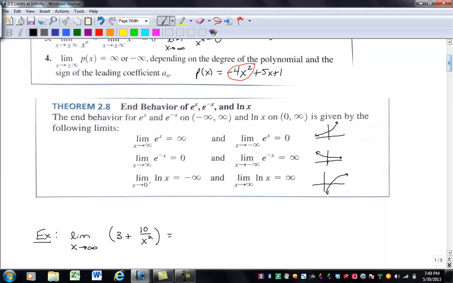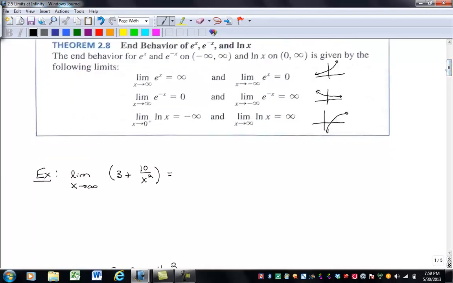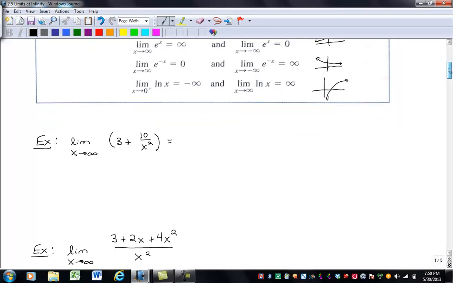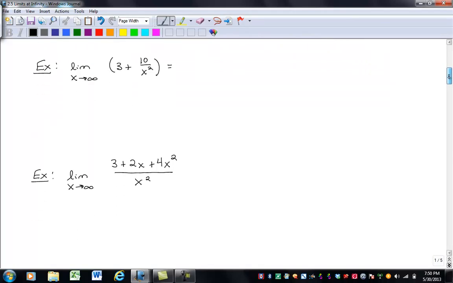So those are just properties that we have to remember about the end behavior. Those 6 there are really 3 graphs that they're getting them from, and they're transcendental functions. So at the moment, we really can tell this mainly from their graph. But let's practice analyzing some limits at infinity. The first one is the limit as x goes to infinity of 3 plus 10 over x squared. Well, I can break that limit up across sums. So that's the same thing as the limit as x goes to infinity of 3 plus the limit as x goes to infinity of 10 over x squared.